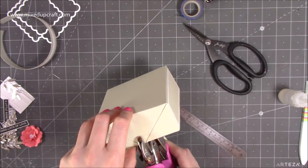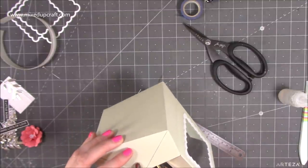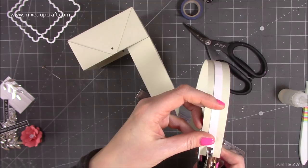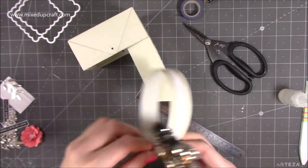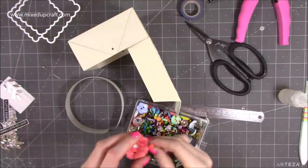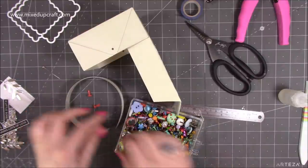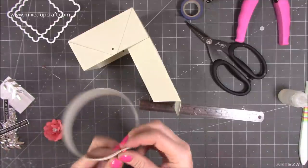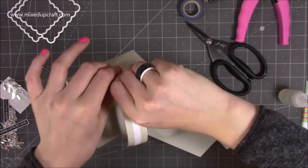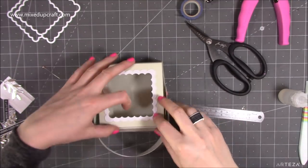Now for the hole punches — come down as far as you can, about half an inch, then do the same on the other side. Come up about half an inch on the handle ends as well. Then search through your brads — I'm going for a coral color to match the flower. The coral goes really nicely with the stone color. Pop the brad through on one end, then through on the other. I like them on the outside — I think it looks quite nice. Then open your split pin inside.